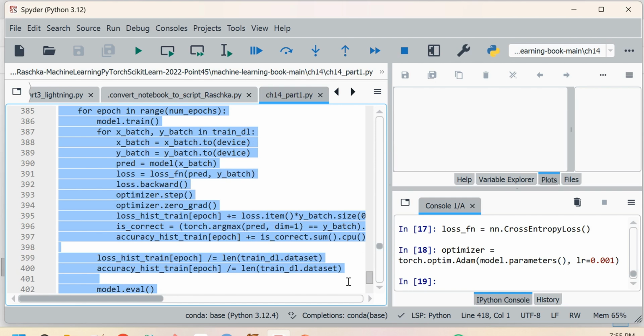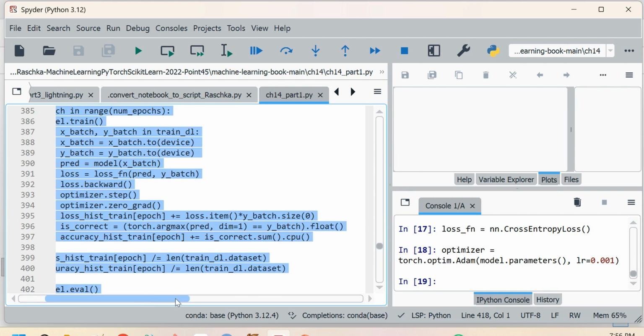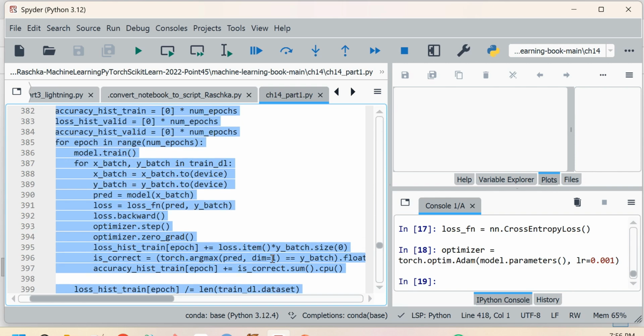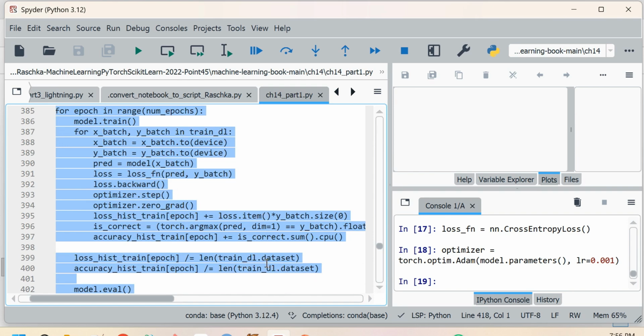Then after this, we will get the loss together for all the batch, and batch by batch they will set and calculate how many are correct. So after each batch we will get this result for loss and accuracy.